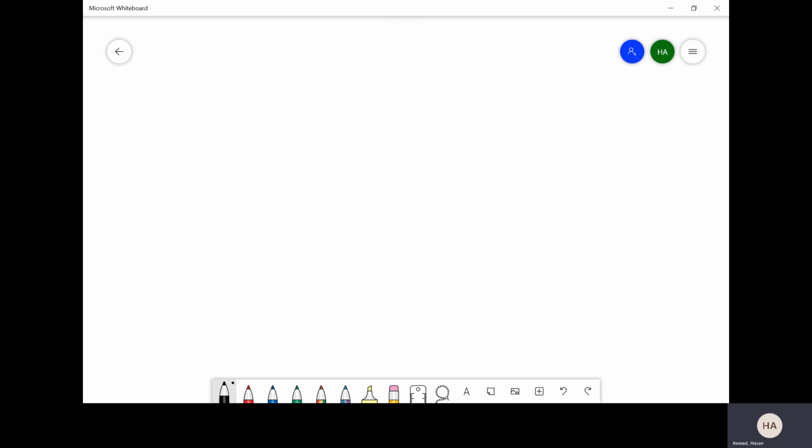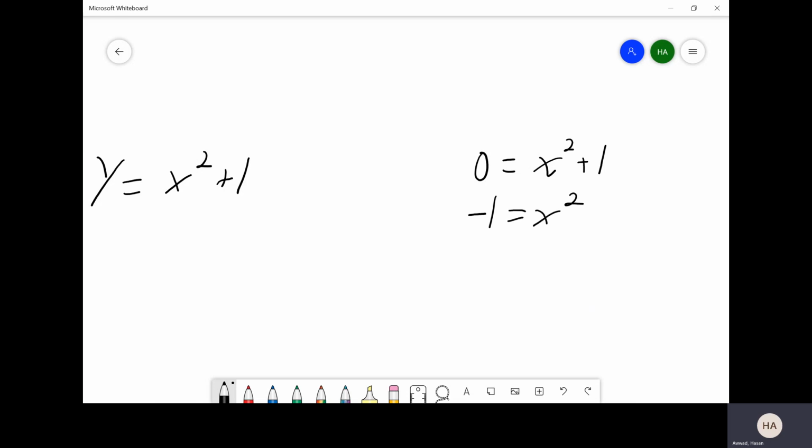So what happens if we have something like y is equal to x squared plus 1? Well, if you guys remember, the way that we looked at it before was we set it equal to 0, right? We had 0 is equal to x squared plus 1. And we talked a little bit about imaginary numbers, if you recall. So I said, how would you possibly solve this if you can't factor it? One way that you could try to solve it is you would move over the 1, so you would have -1 is equal to x squared. You would square root both sides. And we saw that the square root of -1, we call it the imaginary number i, it's the base unit i. And obviously square root gives plus or minus, right?